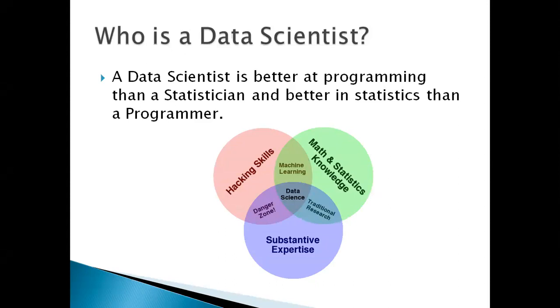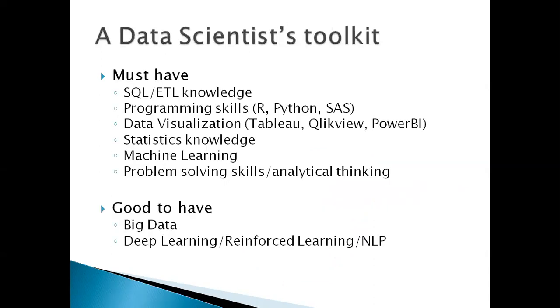You have maths and statistics knowledge, you have the domain expertise, you have programming skills, machine learning, research, and in between everything is data science. So I know for someone who is very new to data science, this particular slide will probably confuse him or her even more. So let's move on to the next slide, wherein I will explain in detail what skill sets you require to be a data scientist, right?